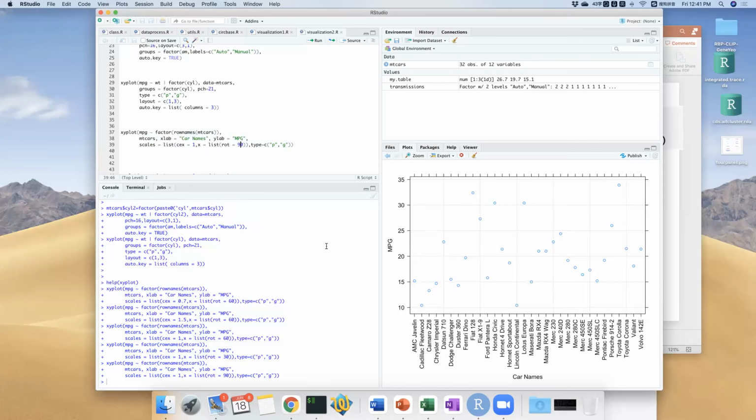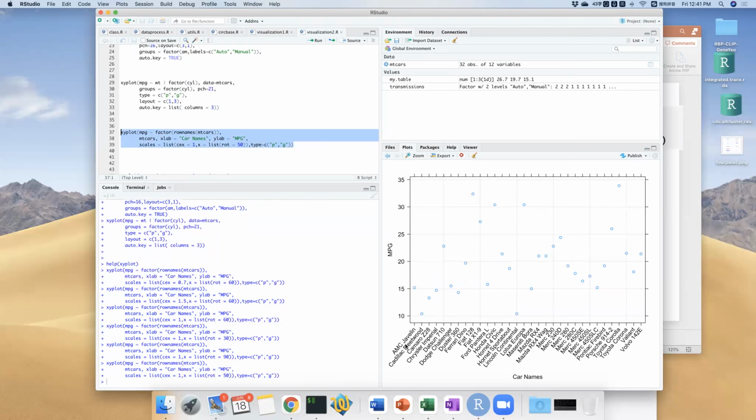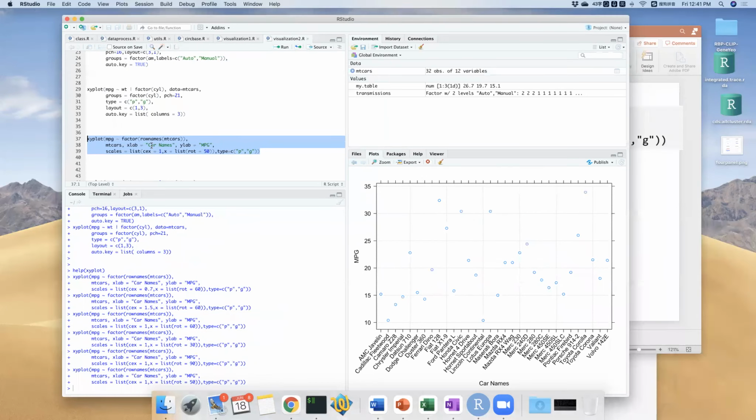So I prefer to still rotate a little bit, to 50 degrees, so that it is reading friendly. It is still similar to reading from left to right instead of top to bottom or bottom to top. So when you do programming, always play with the parameters to get the best situation for people to read and understand your figures.